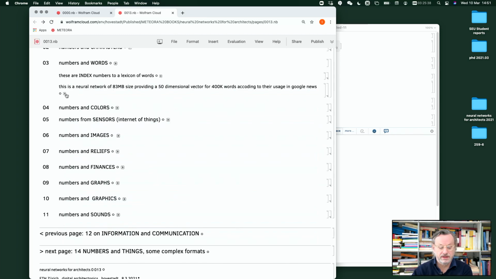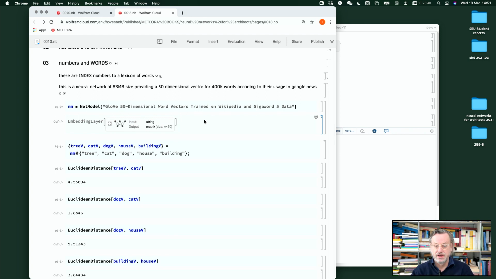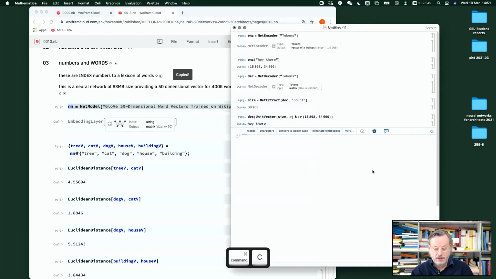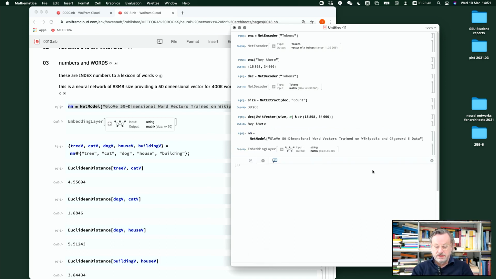And there's another way, which is Indra. Now we take this. This is a neural network which spans a 50-dimensional space where all the words have a point in this space, corresponding to their usage and their friendships or neighborhoods in 5 billion words in Wikipedia.